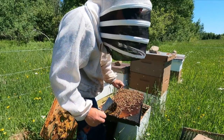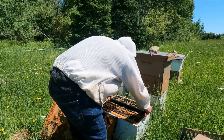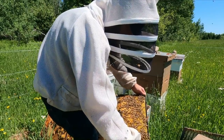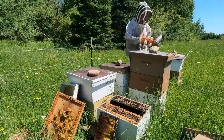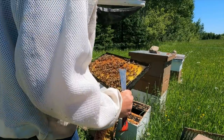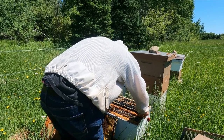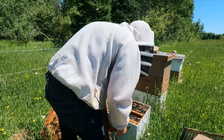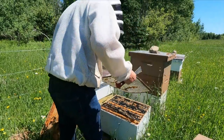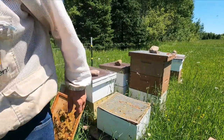Looking a little brood area there. Largely free of honey, which is good. That's the goal. That's what I'm looking for this time of year. If I'm getting into the brood area at all, I want to be paying attention to, are they able to successfully keep the brood area free of nectar? And this is, yeah, I mean, definitely. They're doing a good job of it in this hive. Eggs. I'm gonna give him an extra one.